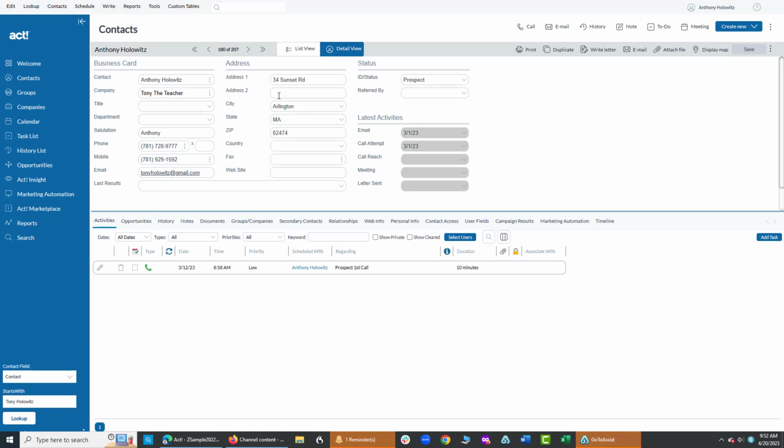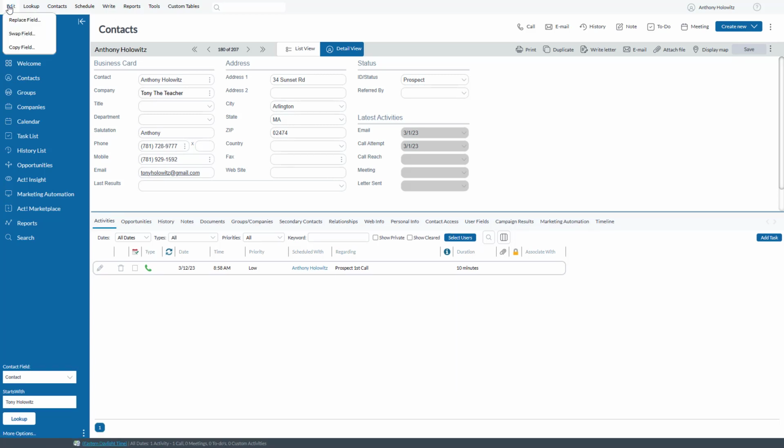I want to give you just a brief overview of the menu bar in ACT. The menu bar is what I'm referring to up here on the top. Now you'll use this for different reasons. A lot of times you'll use it to do a lookup or to work with contacts or maybe to schedule something. There's a lot of other ways to get to this information, but I just want to give you a quick overview and tell you what some of these things do.